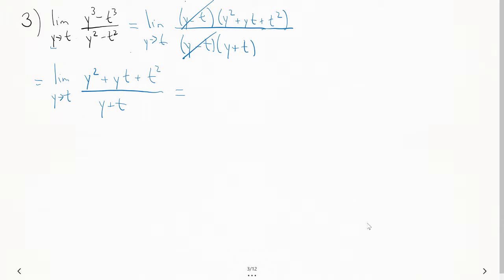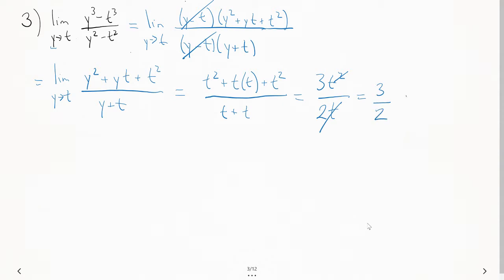Now notice our y is the variable, so we have t going in for all those y's. So you get t squared plus t times t plus t squared. And you might recall I mentioned, hey, there's this 3 that happens here every time. The reason why is t squared plus t squared plus t squared, there's 3 of those t squareds, all over 2 of the t's. So at the end of the day, one of your squares will cancel off with the t down below. And so what we're left with is just 3/2 t.